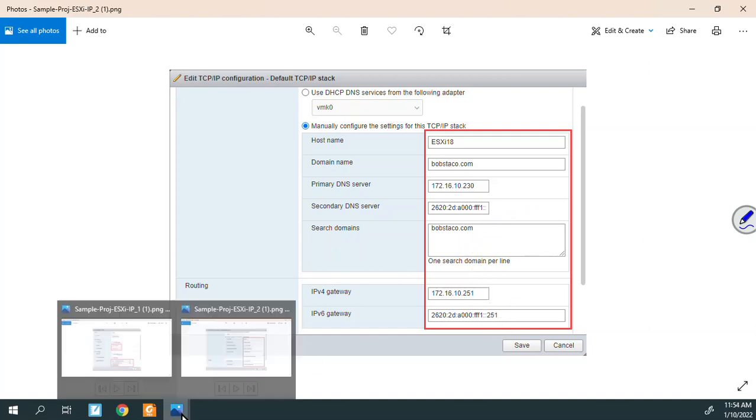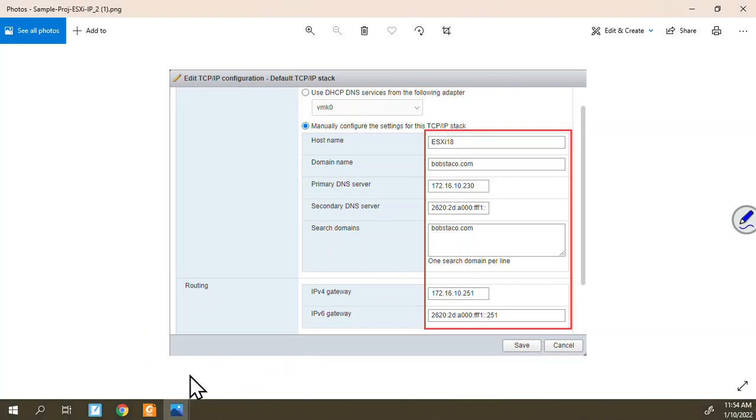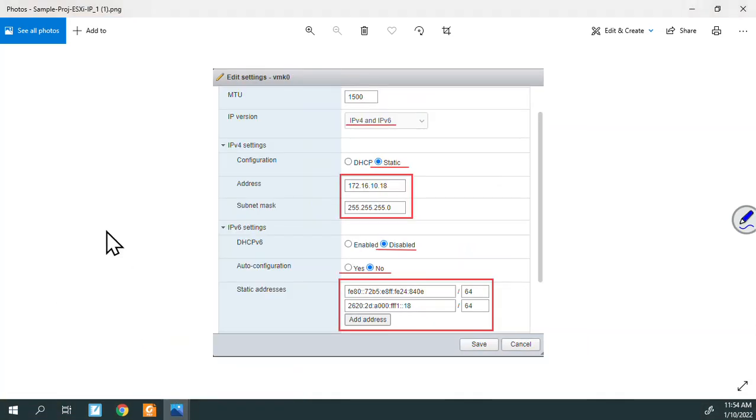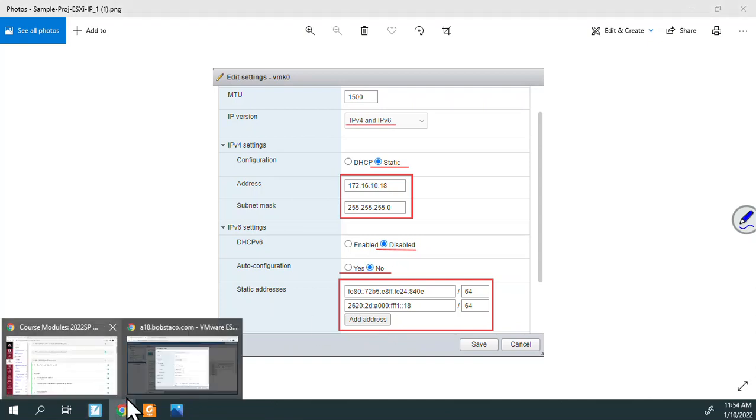If we look at the other picture, here's some other values here. We switch it to say IPv4 and 6. Here are our static addresses. One tip here, and I'll show you this also on your actual server, is about when you add your IPv6 address, because there are going to be a couple of addresses that are already there. Let's go look at that.